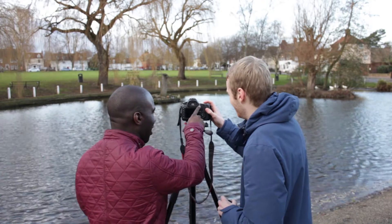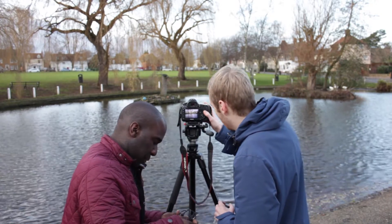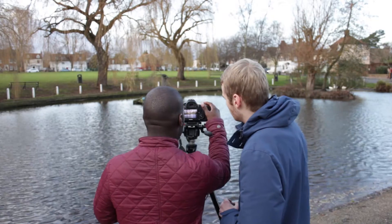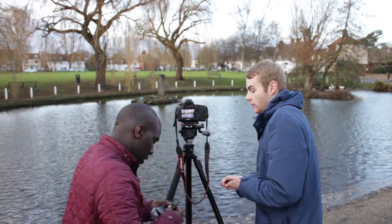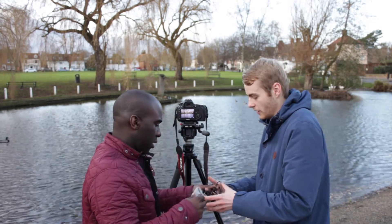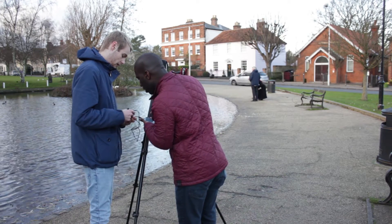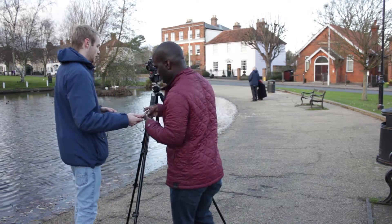Also, if you're doing nighttime pictures like I was doing of the moon, you've got to use the right lens, the right focus points, and check all the white balance and everything before you go ahead and do it. This device is really, really good. You can see for yourself what we've done — it's a beginner's review for a time-lapse.